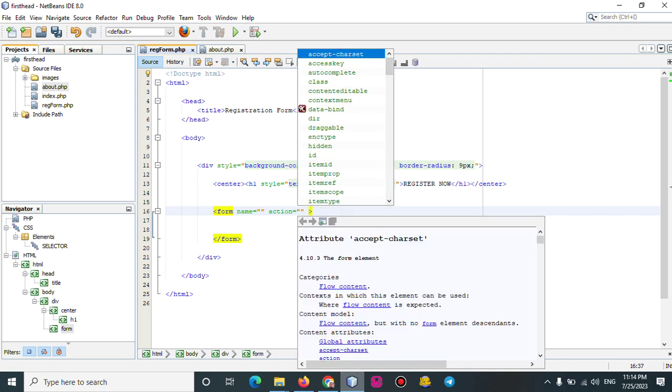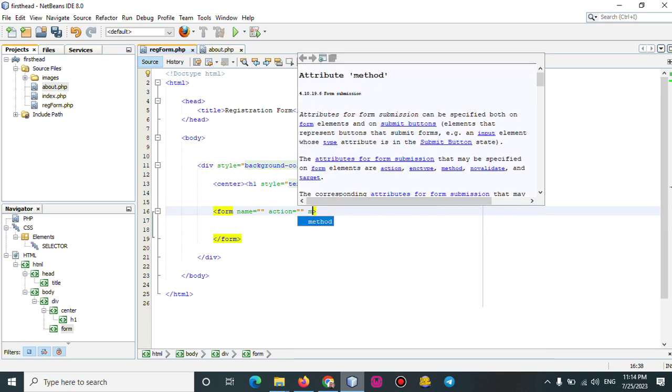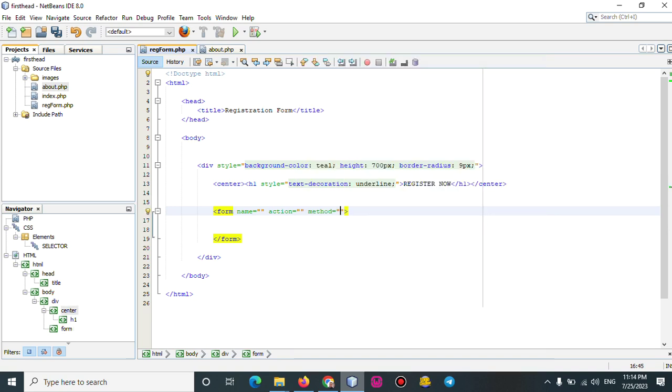Inside the same form tag, it accepts another namespace called method. There's two types of method we use to send information to another page. We use post and also we use get, but those ones will come later when we start working on back end. That's when we will be needing it. But for now, let me leave post on it.